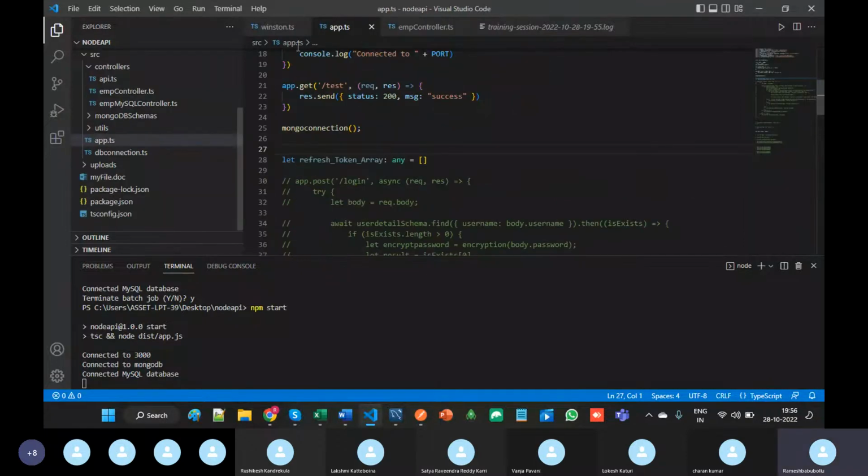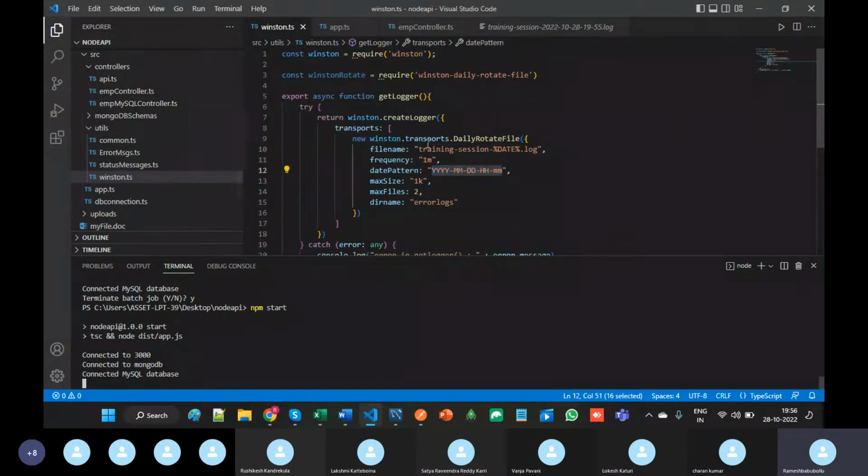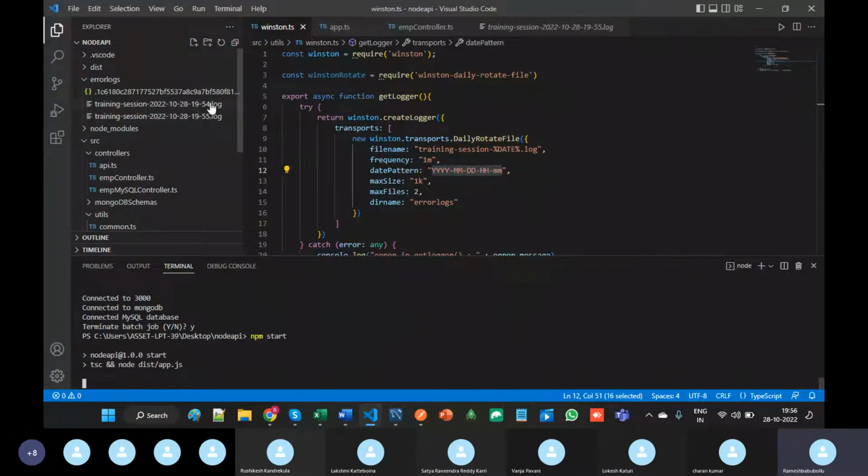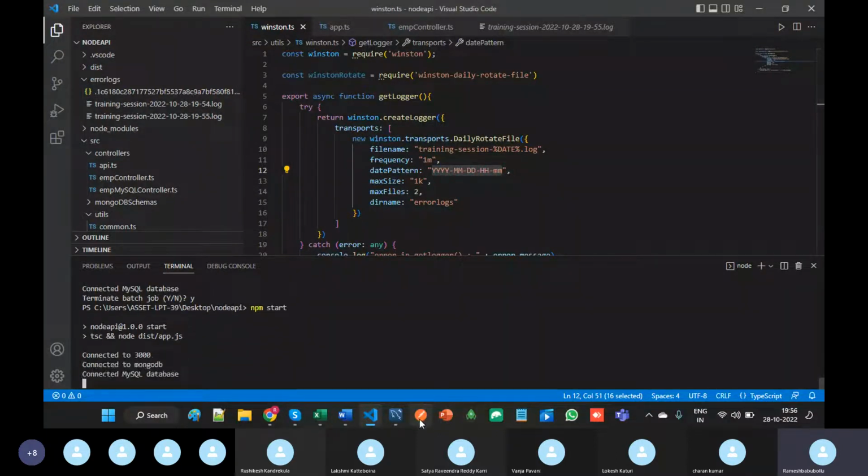And one more thing is here, see, observe this, 7:54, 55 files are there. When I am trying to call this API, see 55, 56. So where is 54?